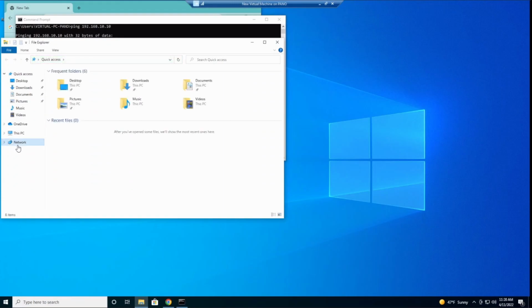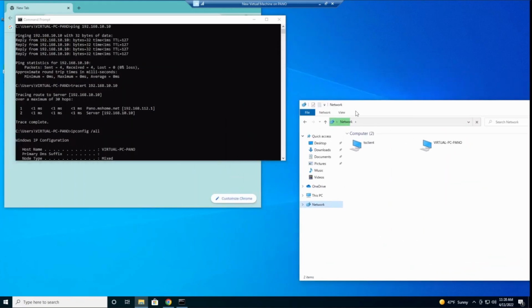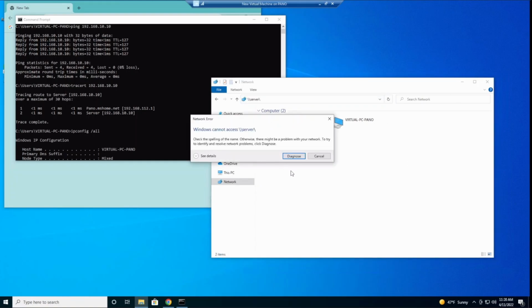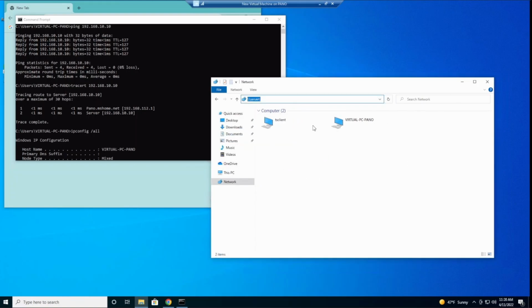Let's see if this is listed here. It doesn't look like it. Ideally, we'd like the server to resolve here.